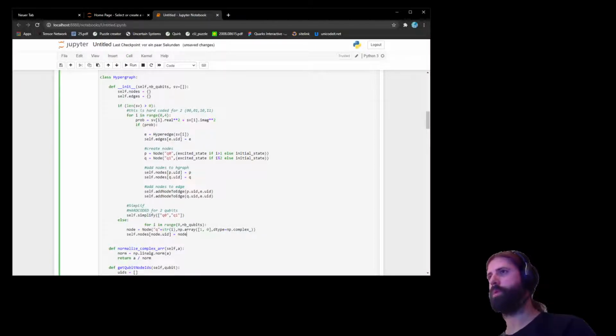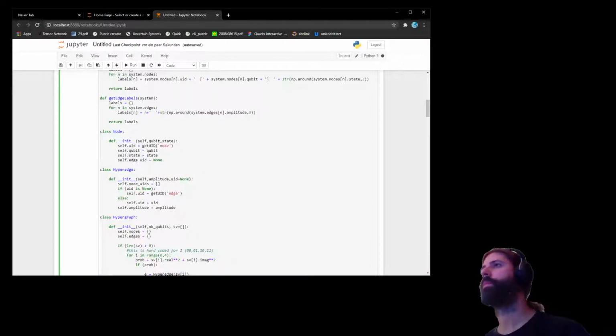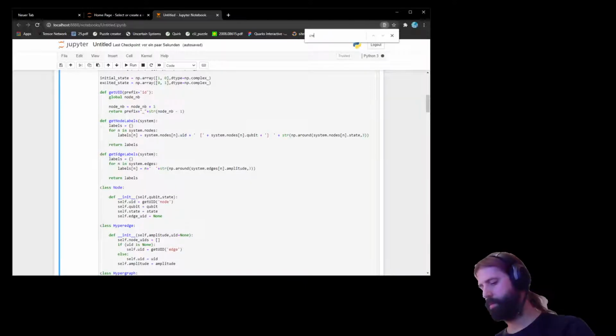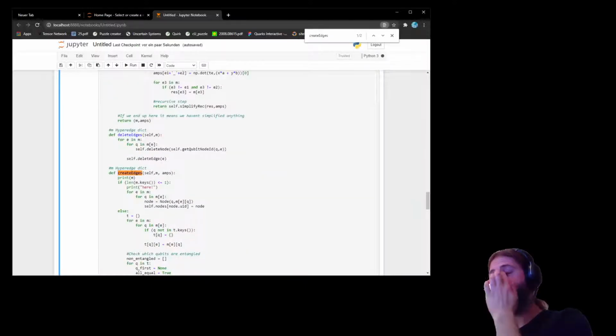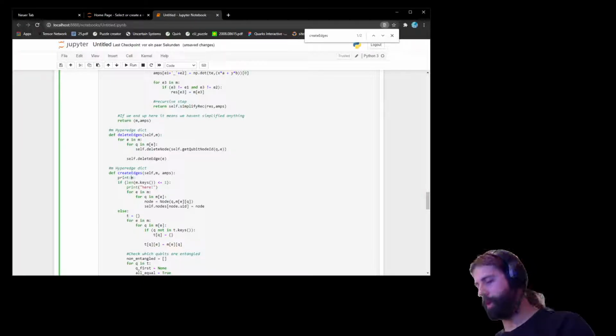Else we do this. Okay. So that still has the potential. I'm gonna keep the print here because it's useful. Creating edges.